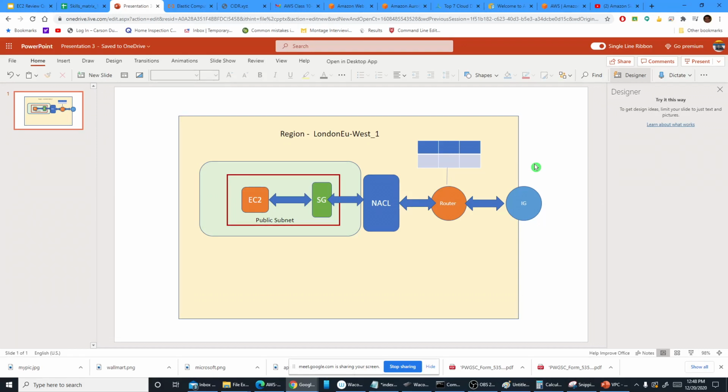You cannot send out any traffic without having an IG, internet gateway. You cannot communicate within a network without having your router inside the VPC. So the router is part of the VPC. When you create the VPC, you need these two things: the network access control list and a routing table, which is automatically attached to the router. The security group you are going to create yourself when you launch the EC2 instance. And the internet gateway you always have to create, because you know which subnet is going to communicate with the outside world.